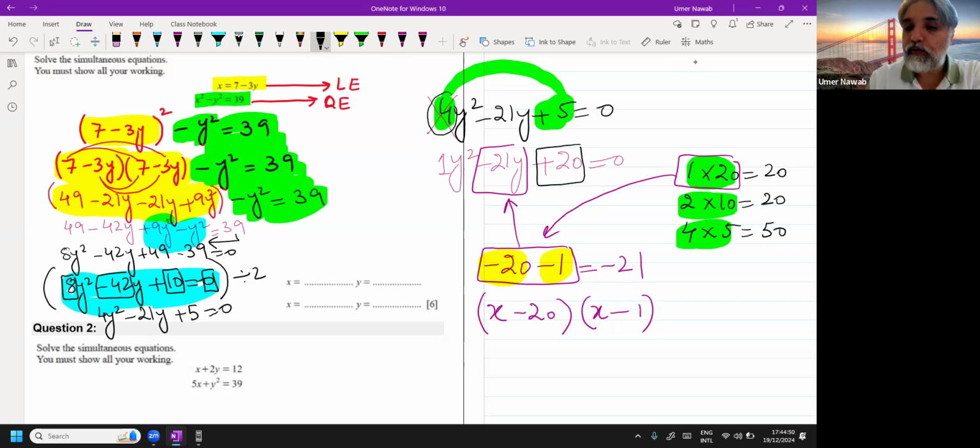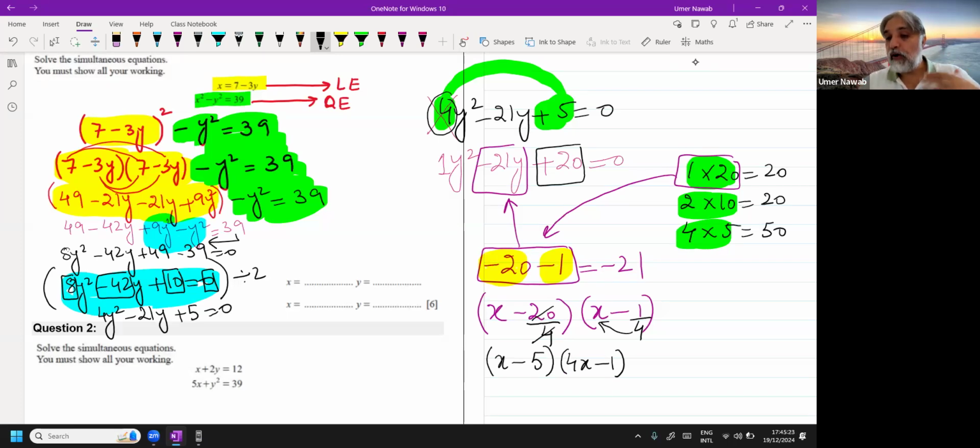You multiplied with 4, the 5, the constant. So don't forget, once you write your factors, the 20 should be divided by the same number with which you multiplied the 5, and 1 should be divided by 4. Now 4 cancels with 20, it gives you 5. So x minus 5. I cannot write a fraction here, so 4 goes here, 4x minus 1. And this is the factorization of this expression. I know it's complex, it's difficult, but don't worry.